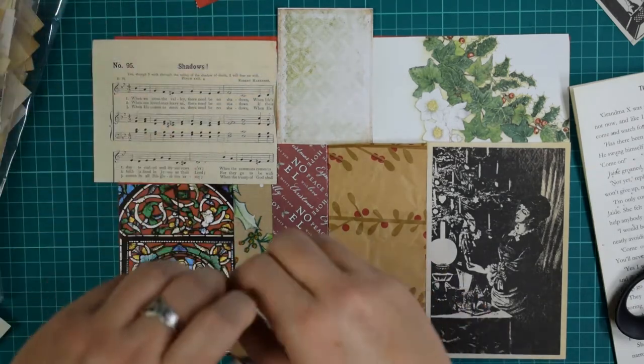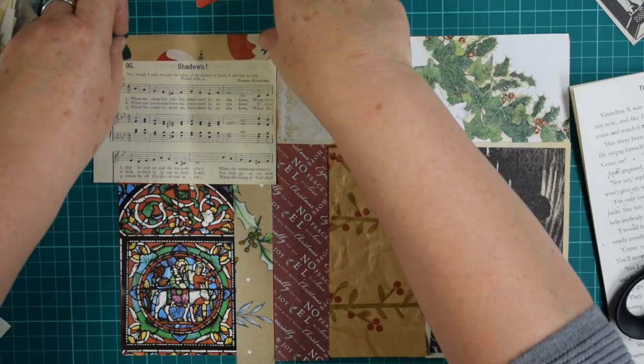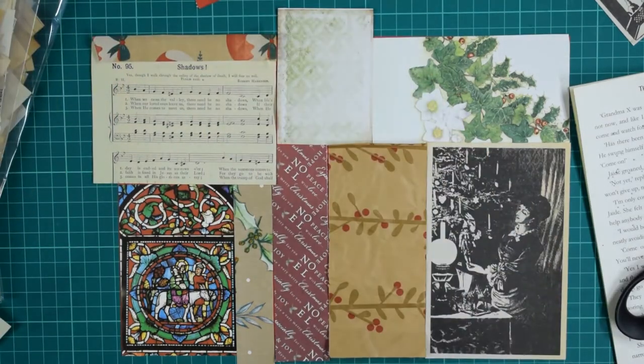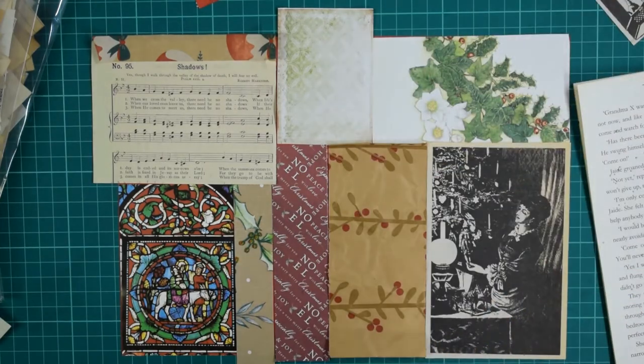Oh, that'll look nice there, wouldn't it? And we'll have a few little puddings at the top. Oh, I like that. Right, okay, I've got it. That's it. That's what I'm going to do. So let's get started with the gluing.